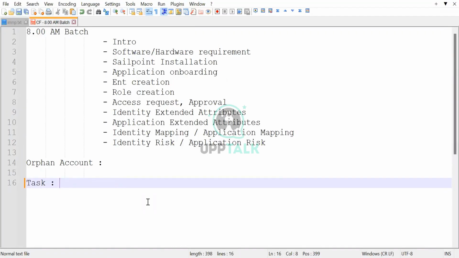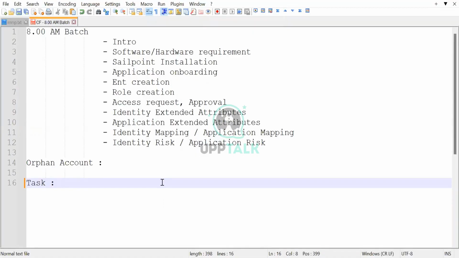As you guys know, tasks are used to automate the process. As part of the application onboarding, you have seen whenever we need to import any identities, we are going to run account aggregation task. If you need to import any entitlements, in that scenario, we are going to run group aggregation task. If you need to refresh all identities, in that scenario, we are going to execute refresh identity cube task. Perform maintenance task will be running in the background and it's responsible for all background activities.